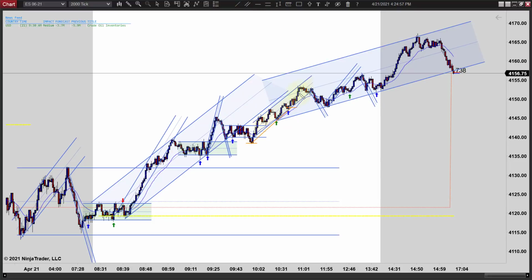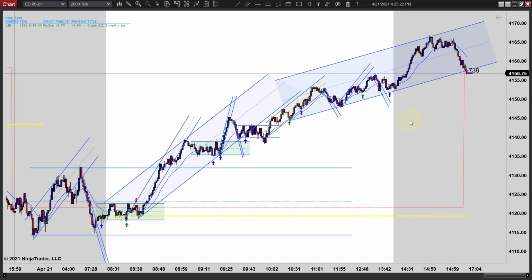And so I would have measured this leg and then look from here, and that would have kept you in this trade all the way into the end of the day, and you still would have had room for more. So it went a little bit higher than that, but you can see not long after that we pretty much ran out of steam and turned over into the close. But this was an uptrend pretty much from the open. We went sideways in this little green channel for a while, but once it came out of there, it was strong, and it just continued higher all day long.